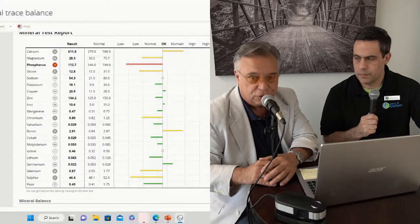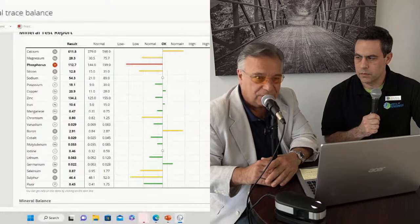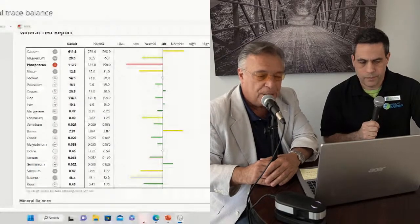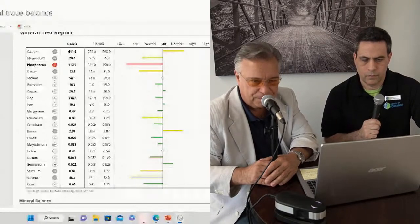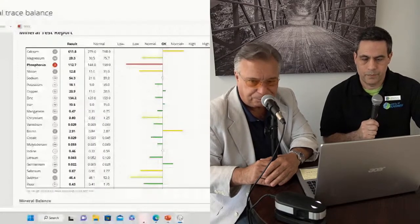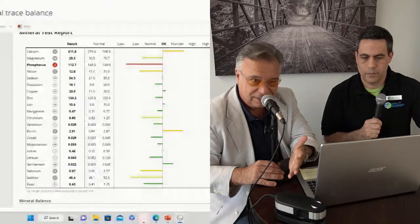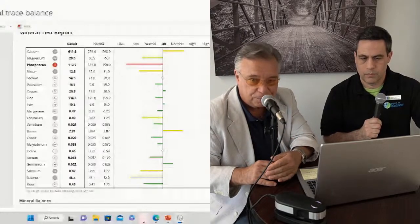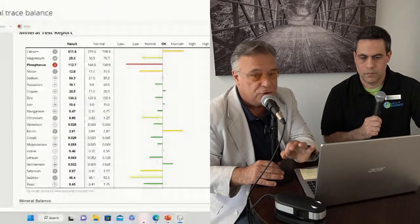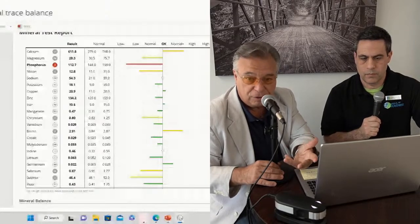Urine measures what you've expelled. Hair measures old, because it's damaged and old and chemically been played with by most people. But what's in your tissue is there, it doesn't change. And when we think about toxins, we've been saying for years that toxins reside in fat tissue, in tissue, when you do not expel them. Now, for toxins, this is going to show a buildup, but for nutrients like minerals and vitamins, it's going to show your reservoir of those nutrients.